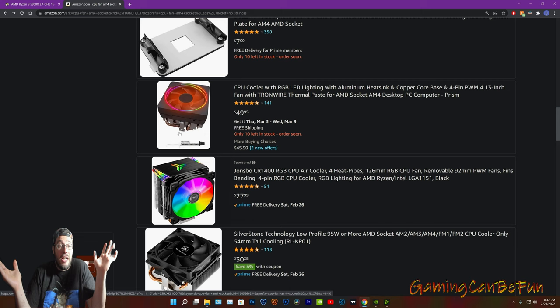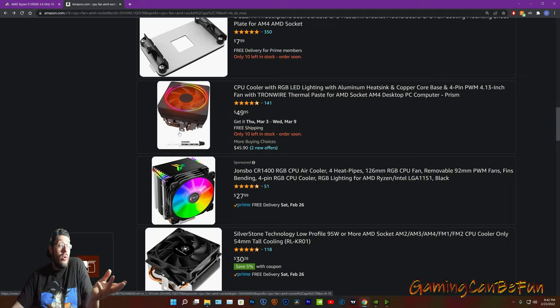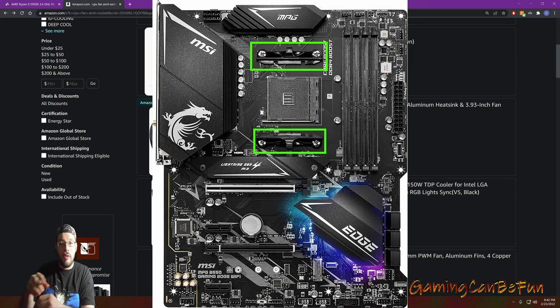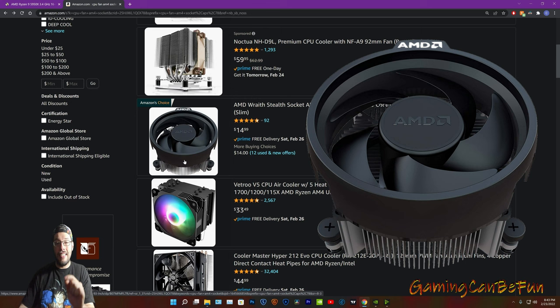Or if you don't want to do that, you want to go the extra mile, I guess. I don't know why you would, but you could. You can buy this AM4 socket one that has screws in it. For these fans, you have to manually take a screwdriver and unscrew the black plastic brackets that I'm talking about. Take them out, including the screws, because since these have their own screws, you have to screw these down into those holes instead.